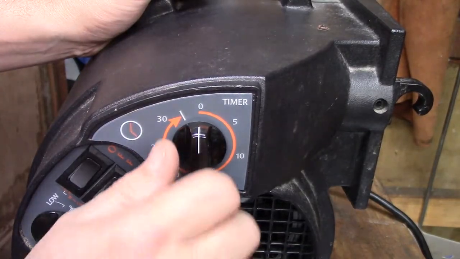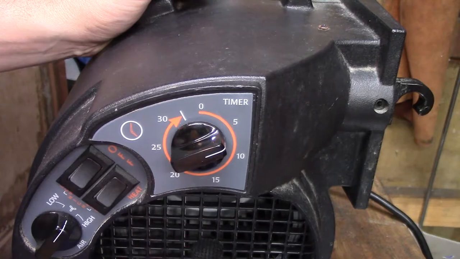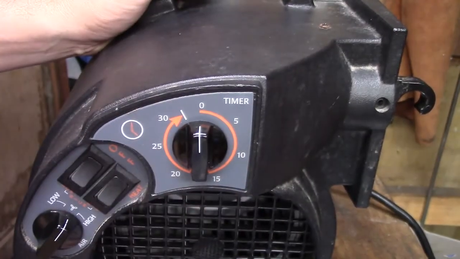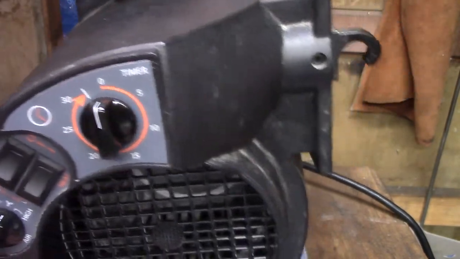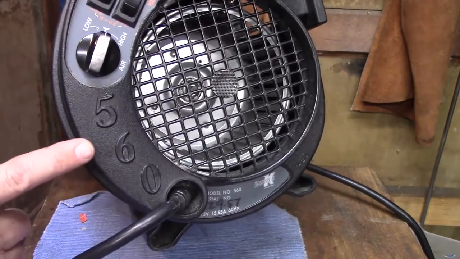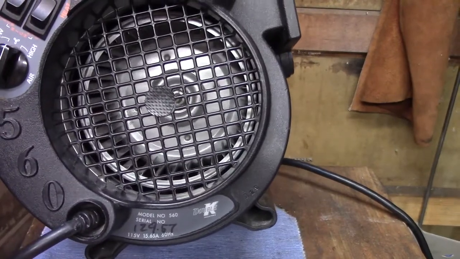But it's actually a very simple fix and it's relevant to anything that basically has this kind of timer on it, which is a lot of things. I think toaster ovens use the same timer. So if you don't know what a Challenger 560 is, it's a hair dryer for dogs.